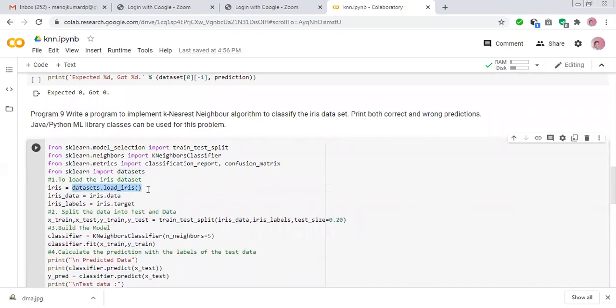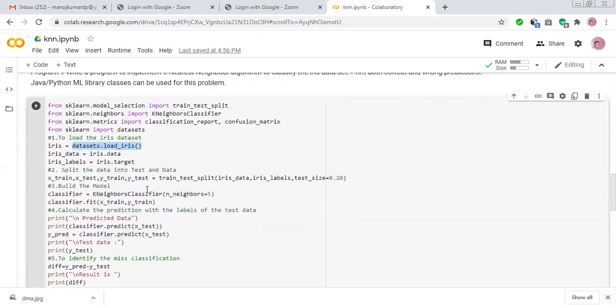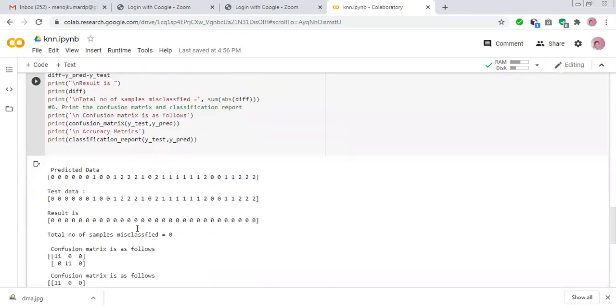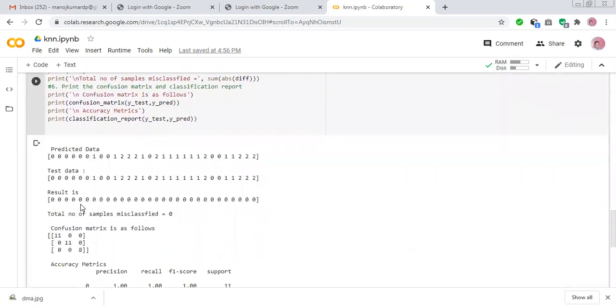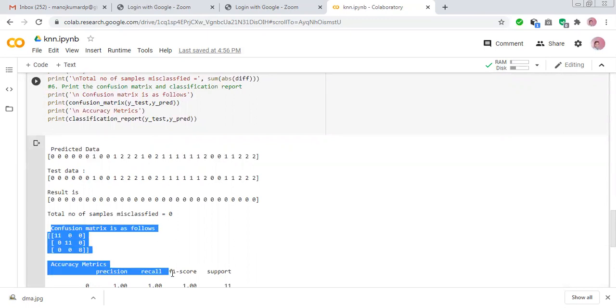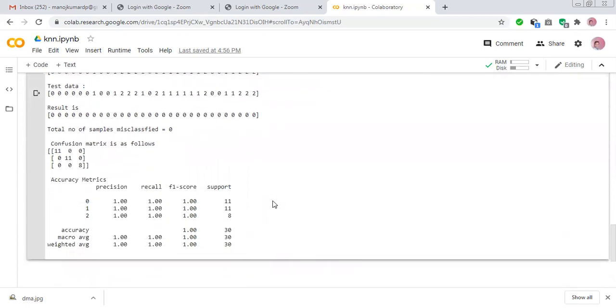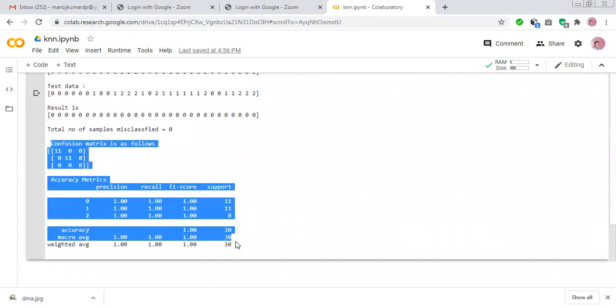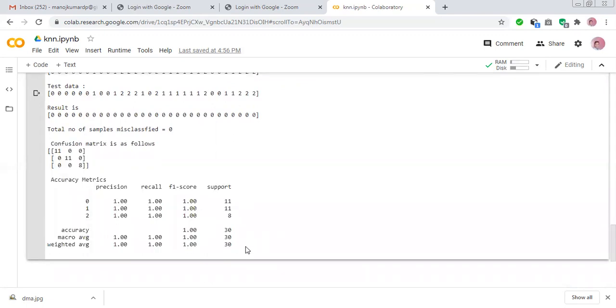This function will load the iris data set from the internet. So no data set is there here. You are going to take that data from the internet, so that's why we have directly taken datasets.load_iris. It will load the iris data set. So this will be the predicted and this will be the result. Misclassification will be zero and this is the confusion matrix. For now, you understand what KNN is and what the steps are. No need to go into the confusion matrix and accuracy now. We will cover that after all the algorithms, when I go through these two concepts only. There you can easily understand, it's nothing more. So this is the program.